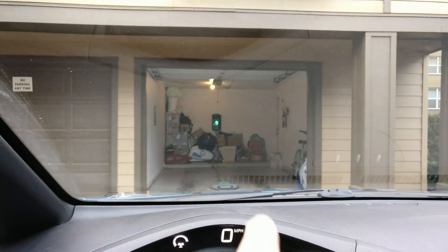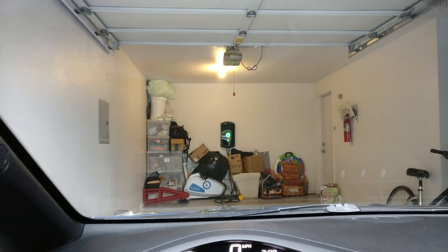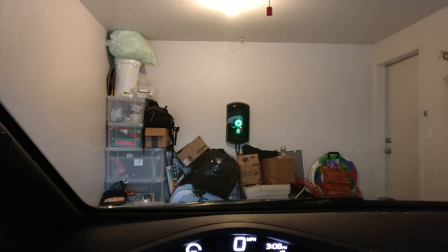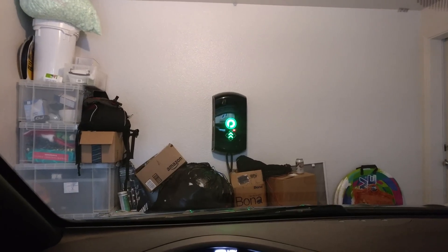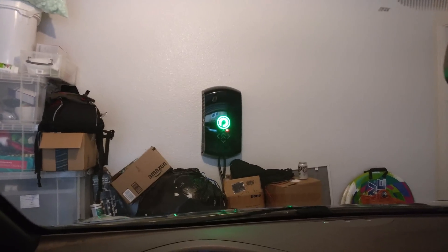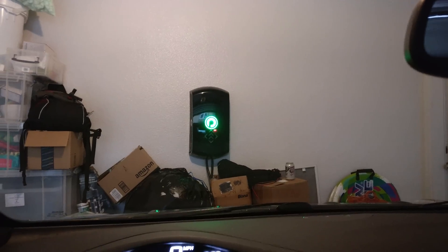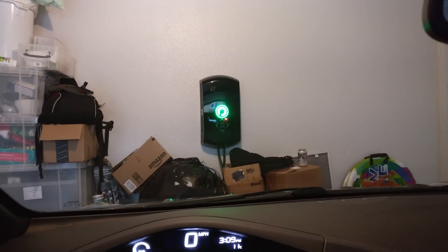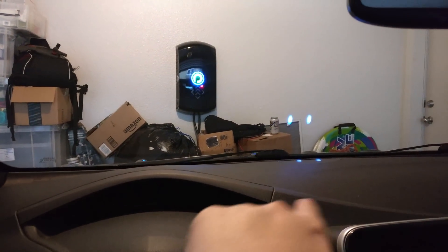So as I'm in the car, let me give you a demonstration of the Plugless Power system. I'm just pulling into my parking space here. That thing on the floor is the wireless inductive charging pad. This is only a temporary installation. The lights guide me in and tell me if I'm in the right place. As you get closer, they slow down, and when they stop you get numbers telling you how close you are. I can't read those because I'm short-sighted and have trouble with the red lights — that's one criticism I have of this system. You leave your car, foot off the brake, press the power off, wait a few seconds, and the car starts charging. That's all you need to do.